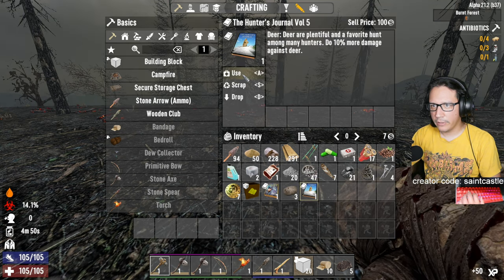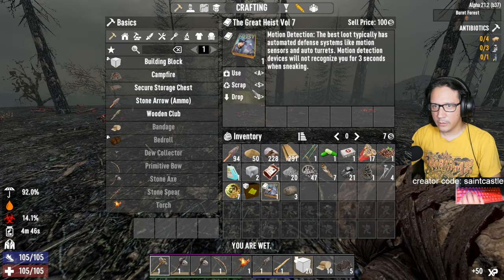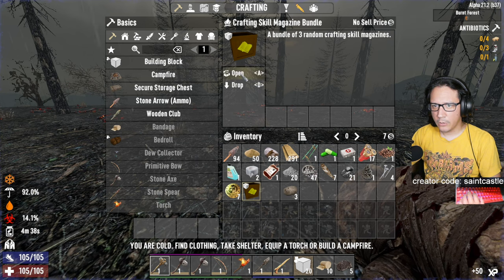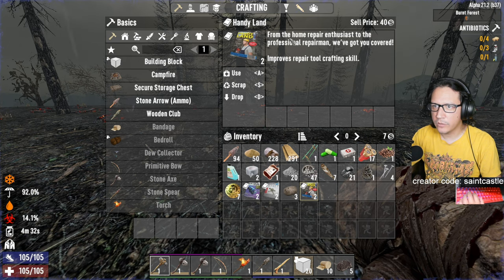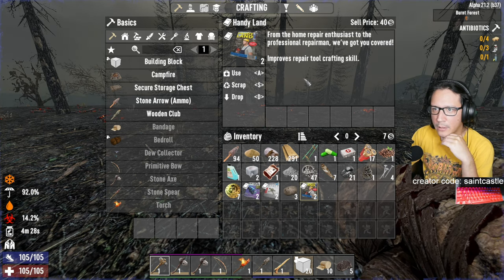Okay. Then we use this motion detection. Best loot typically has automated defense systems. Sure, man. And then we're gonna open this. Get more books. Oh wow. So you get a lot of books from these things. Before you didn't get books from this. I mean you did, but you got weapons more often than not.